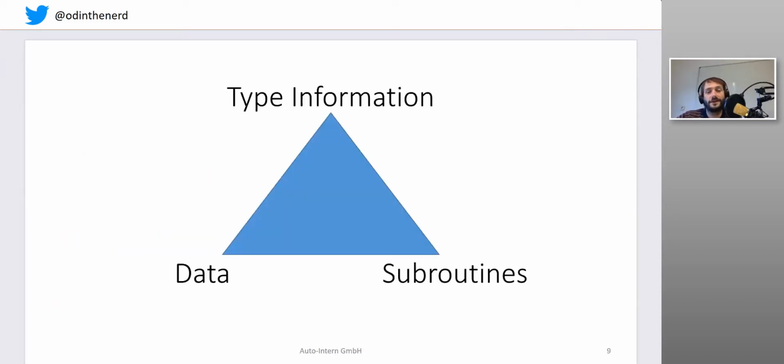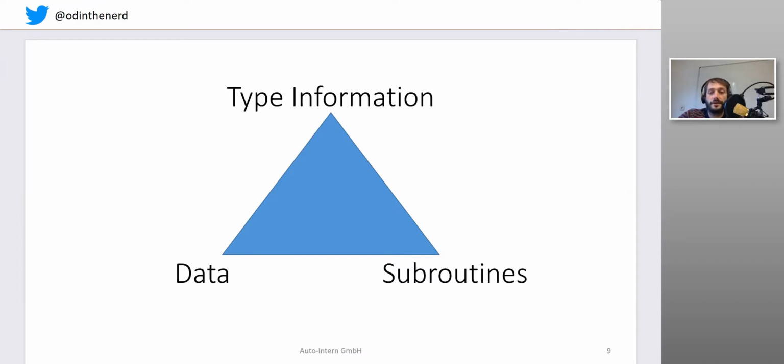So if we think about things on this level, there's essentially a trilogy which everything else builds on. The only thing that we really have from a theoretical standpoint is data, which is just raw bits with no meaning without type information. There is type information, which is compiler internal. The only evidence that the type information was even there, that we see in the compiled binary, is the choice of what functions to call.